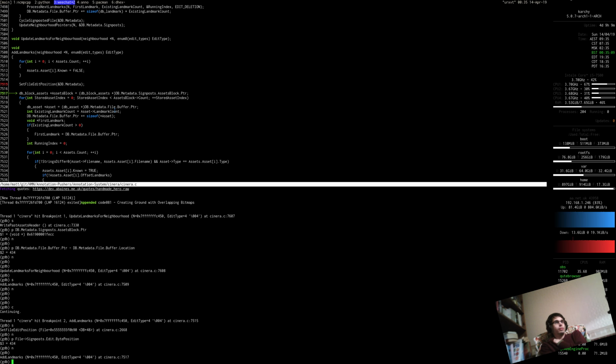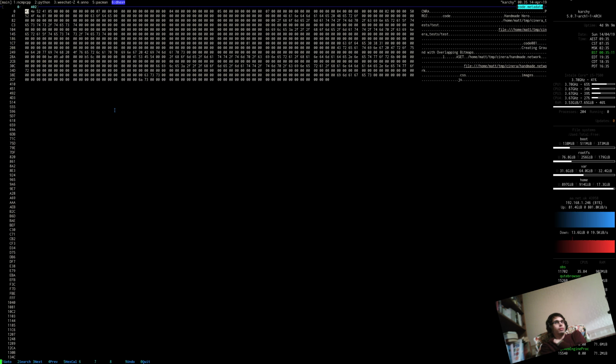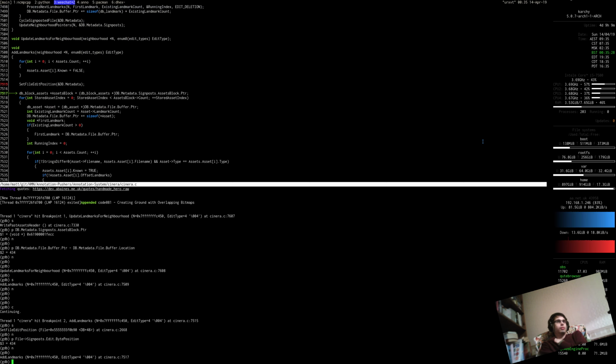Now, I guess it's worth bearing in mind there's no assets in this thing, is there? Like, we may well have the assets block here, but there aren't any in it. Which is kind of interesting. Isn't it?